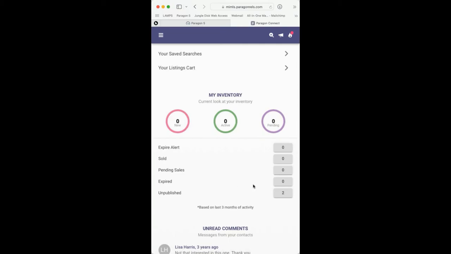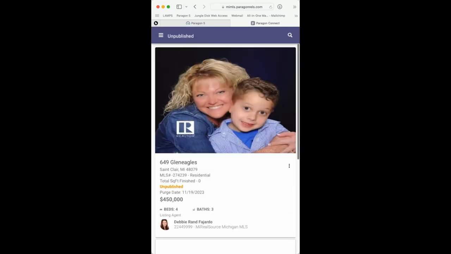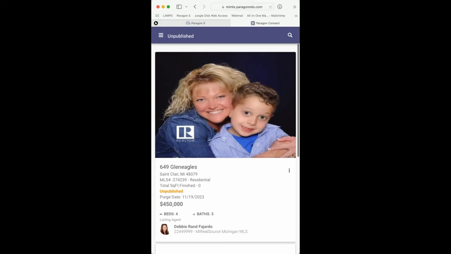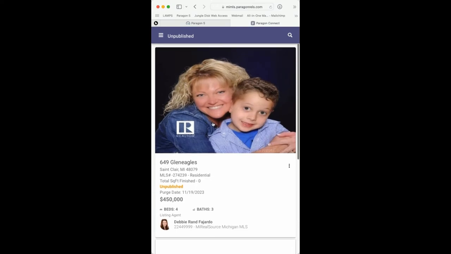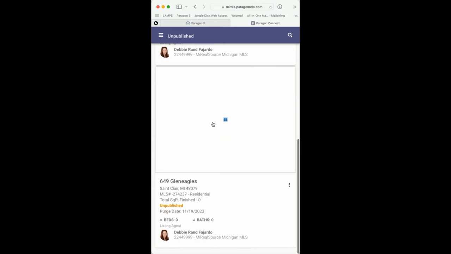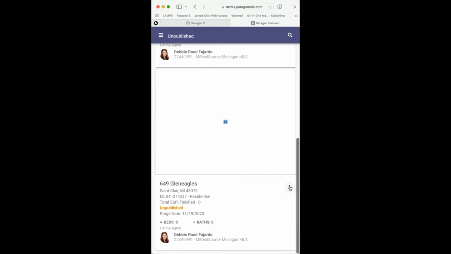So these are two unpublished listings. And that is awesome. Oh, I must have put Colleen as my agent on that one, I'm assuming. Oh no, I just put her photo, that was the easiest one. That's supposed to be the front photo, but it was Colleen. You'll see these I did not put in here. These are unpublished. At any point, I can go in here, edit those photos.